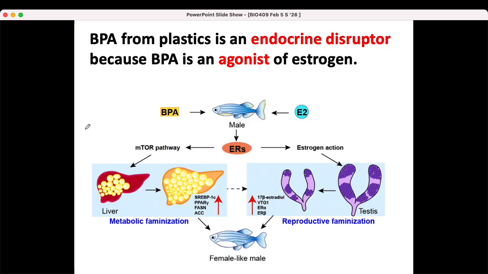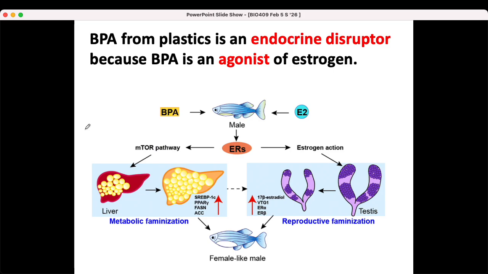And so those are two important words for us. An antagonist is something that binds directly to a receptor, directly to a protein, and inhibits it. It does the opposite of what the normal hormone or molecule would do. And you've heard the word antagonist, right? I'm antagonizing you, I'm opposing you.